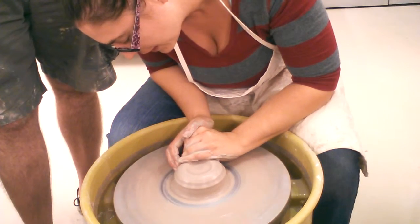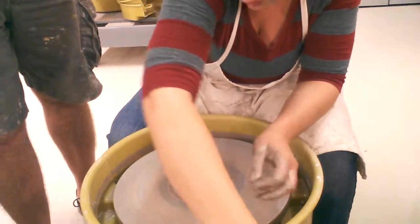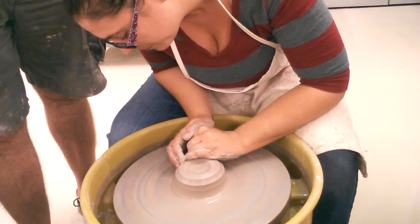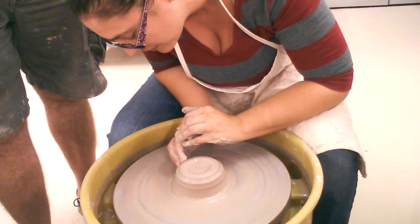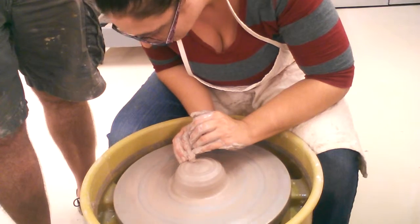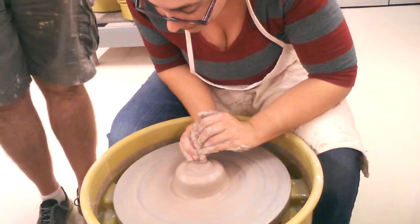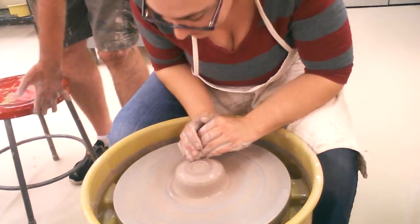So now that I've pressed it down, I'm going to essentially use my fingers to trim up the bottom here. And this is just to make a nice starting point. These are just guide hands, but I'm using these fingers and I'm going slowly up the clay. I like to start in a nice kind of ball shape before I actually start opening up my clay. That's almost like a lathe. Yes, exactly.